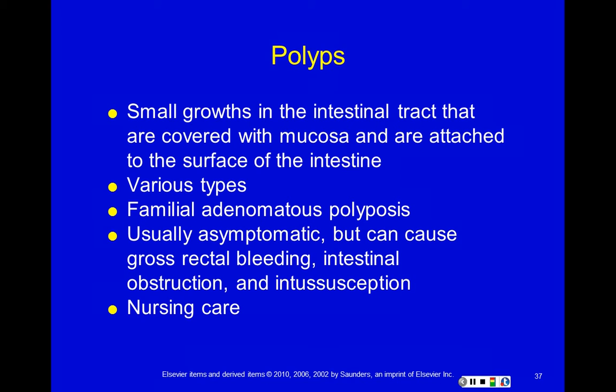With your sessile polyps, I've read in a book before, and it may not necessarily be in this book, but these type of polyps, they're overlooked often because they kind of blend in with the gastric mucosa. Now the pedunculated one is just hanging out there. It's visible and a person can easily see it, but sometimes the sessile polyps are missed when colonoscopies are performed because they're flat and they blend in with the gastric mucosa. And so sometimes because of that, when a person is having a colonoscopy and they're missed, they're not removed and they can become cancerous.